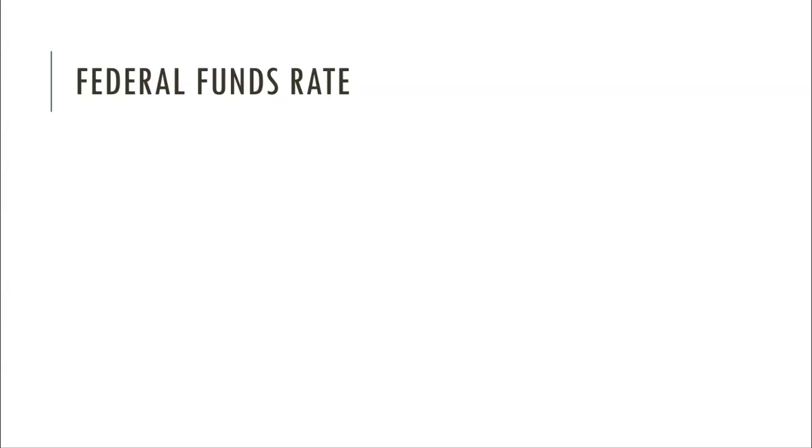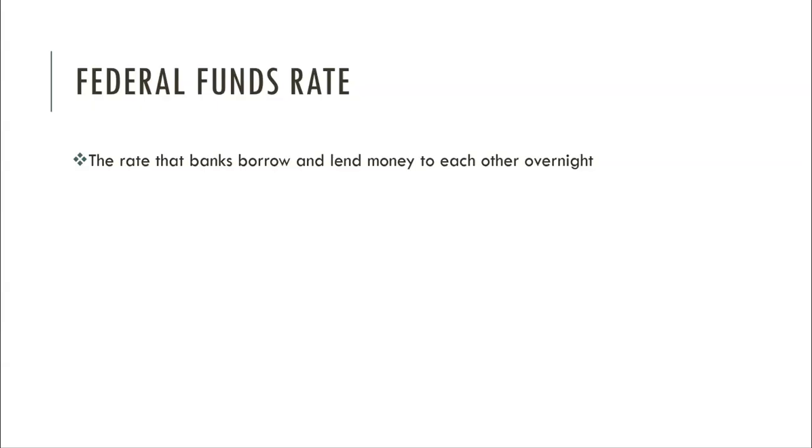So what the Fed is targeting is actually called the federal funds rate. They don't actually set this rate directly. This is the rate that banks charge each other to borrow and lend money overnight. These are very short-term loans. So if Chase Bank wants to borrow money from Wells Fargo, the federal funds rate is what they're going to have to pay. So let's say it's 1%. Chase would have to pay Wells Fargo 1% to borrow money.